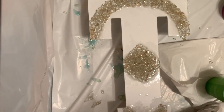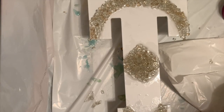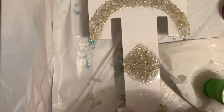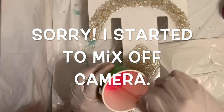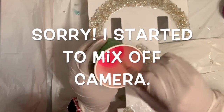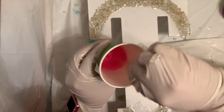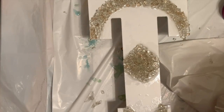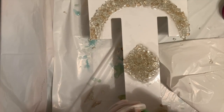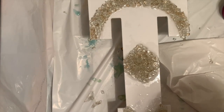So I hope you guys are not upset with me. Maybe I just got so into my zone because I was using my favorite color, pink, but I completely started to mix off camera. So right there, I just added a dollop of that hot pink that I had in the beginning, a little bit of the light pink, mixed that together, and then I think I mixed the white off camera, and that might have been the only one.